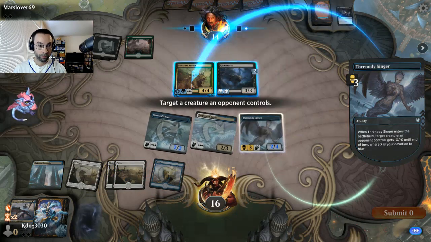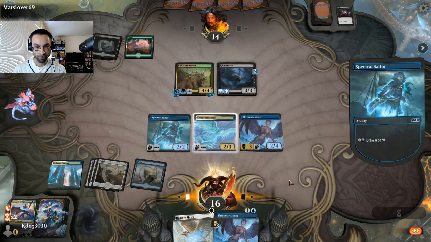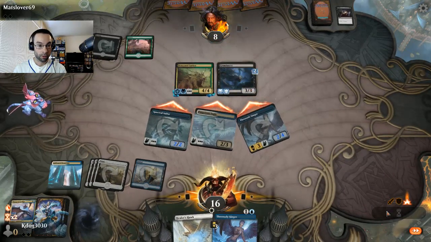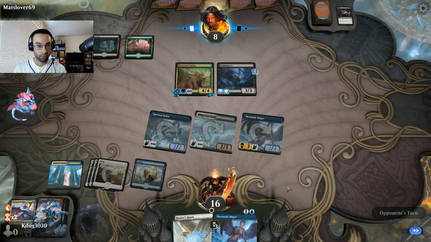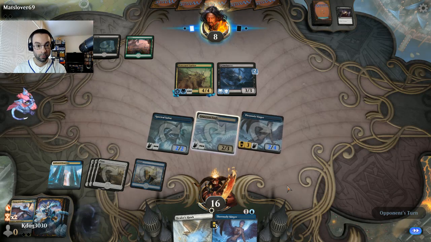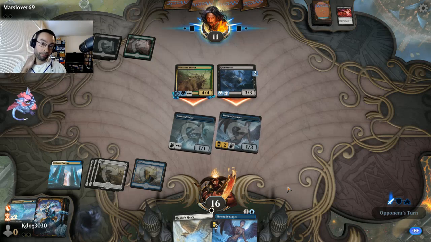Flash it in. Let's draw so you can find an Unsummon or something like that. Oh, just another flyer. Not sure why they didn't attack there. Need to be leery of another board wipe. Well, that life gain is pretty nasty.